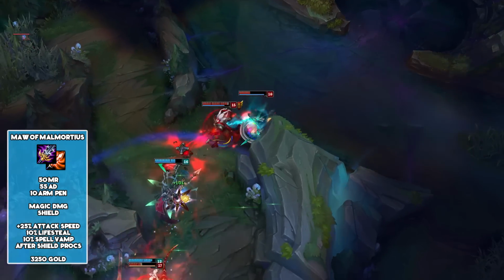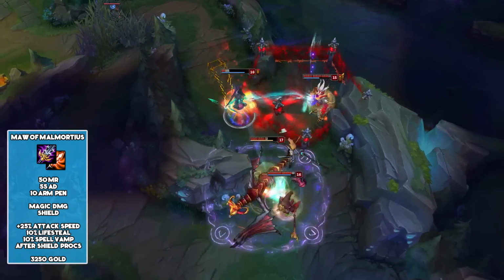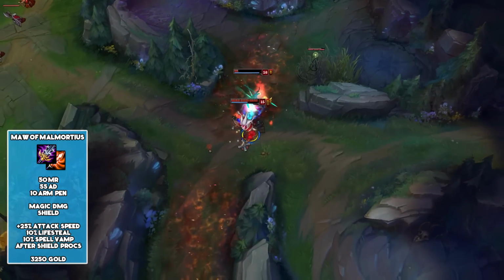Against burst or even just AP, this is a really solid item, and in my opinion probably one of the best defensive items you can get. Well, honestly, it's kind of like a borderline offensive item, so there you go.